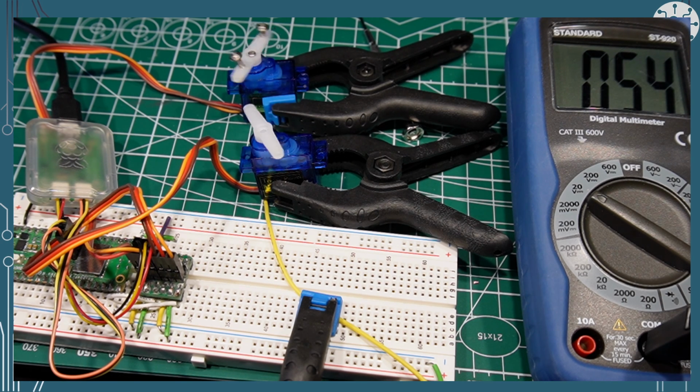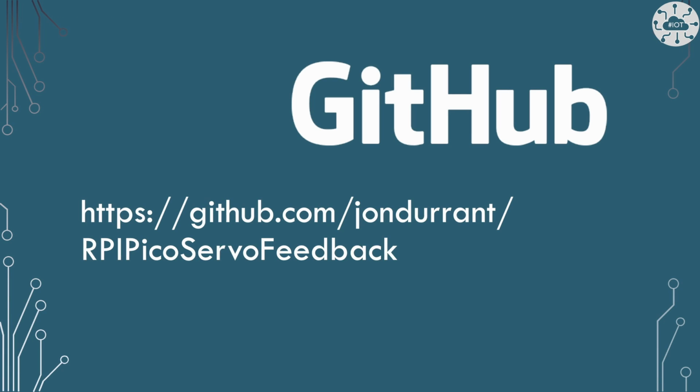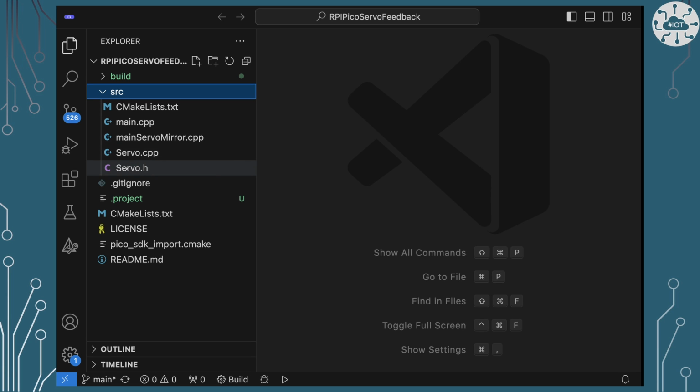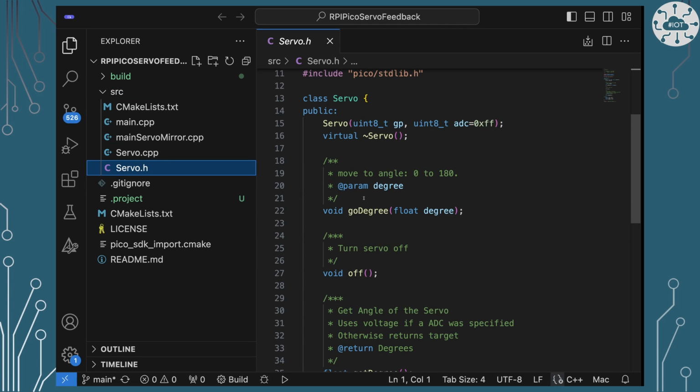So we can then plug that into our Pico and get our Pico to read it and therefore understand the position of the servo. I've included all of the code for today on my GitHub account in the Project RPI Pico Servo Feedback. So over on the repo, I've actually not got very much code here at all. It's really all around this class servo. So we're setting up servo, giving it a GPIO port that it's going to use to actually control the servo. That's where it's going to send out those pulse width signals. And we're also optionally giving it an ADC. So which of the three ADC channels available on the Pico are we going to use for this particular servo? If we choose to use none of them, the code will actually handle that and just fake some values back.